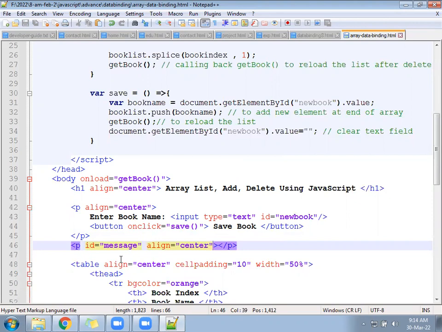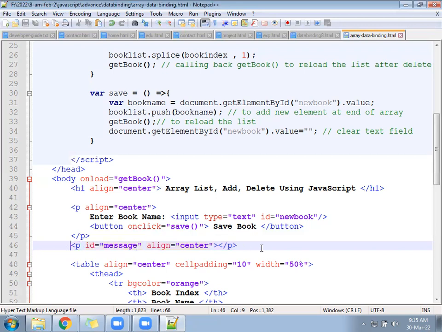Under that paragraph, we can send the text message from the JavaScript directly. Okay, so next, after that, hope the paragraph is ready.